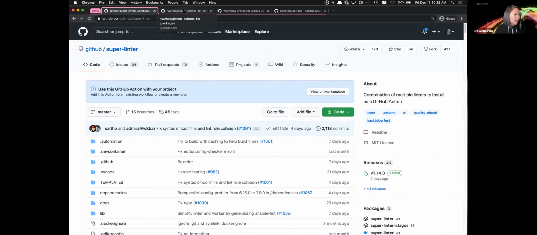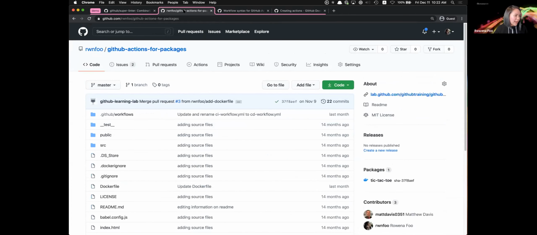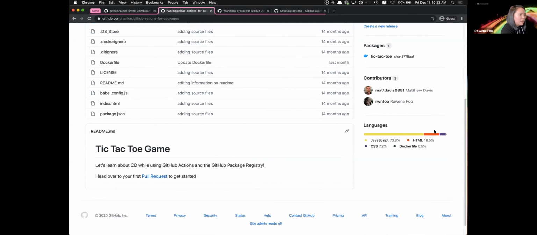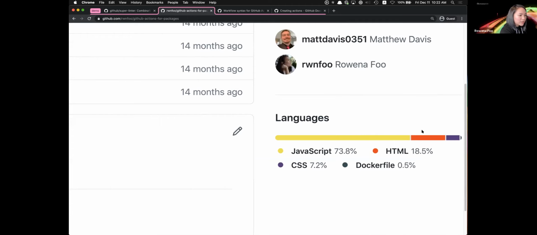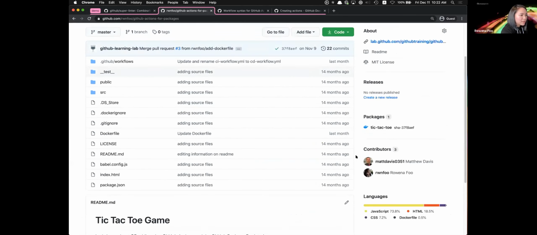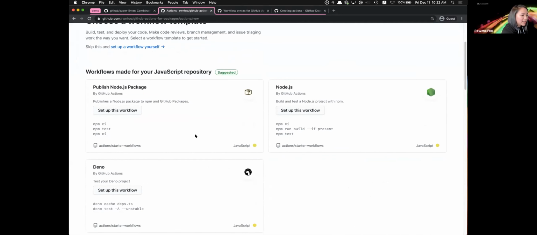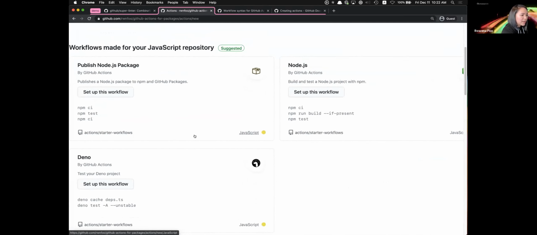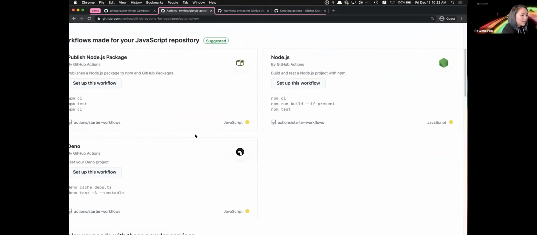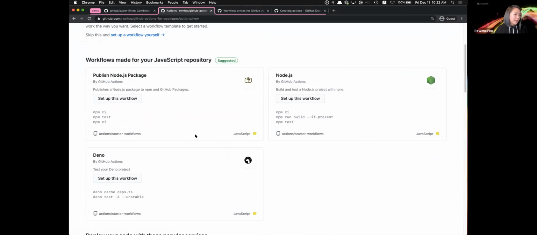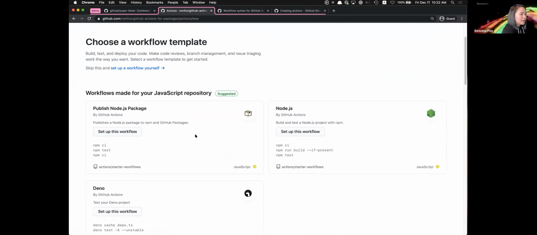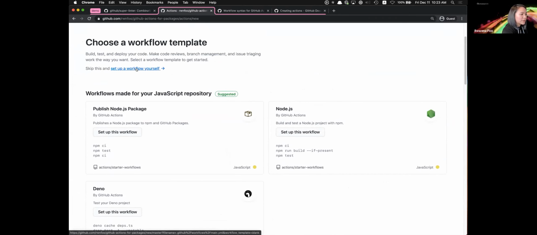Okay, so let's talk about what an action looks like in a repository. I'm going to go over to a repository that I have. From this repository, you can see that the most popular language is JavaScript. That is the biggest component of my repository. If I go into the Actions tab and click on New Workflow, immediately what I see are suggested actions that relate to my repository. These are most relevant to a JavaScript code base. So this is what I see immediately. Let's say I don't want to go with any of the suggested workflows. I can also click on set up a workflow yourself right here.